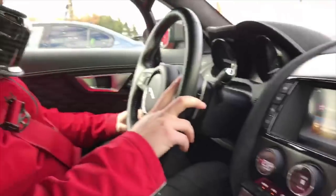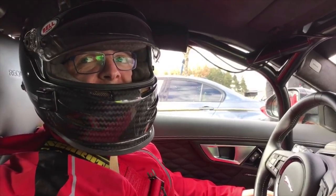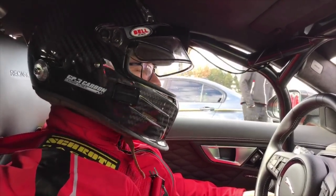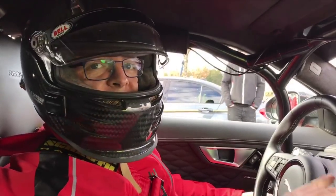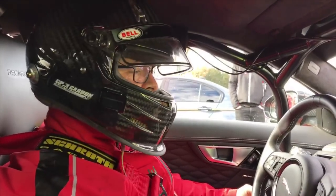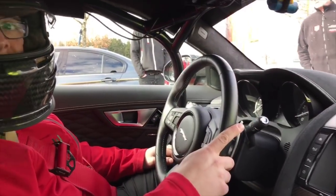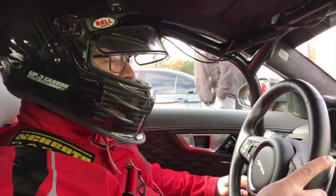Do you want an introduction to the car? Yeah, go for it. Okay, so this is the Jaguar F-Type SVR. It's 575 horsepower from a 5-litre V8 supercharged motor. It's all running through a big ZF 8-speed automatic gearbox, but obviously automatic gearboxes aren't what they were 5 or 10 years ago. So this operates on a paddle shift, and the response times are very comparable to double clutch systems. You'll see it as we drive around.